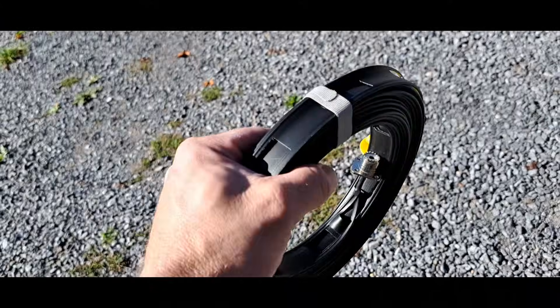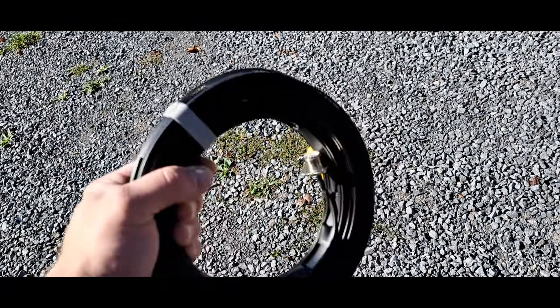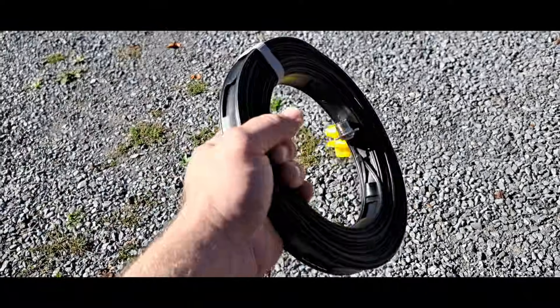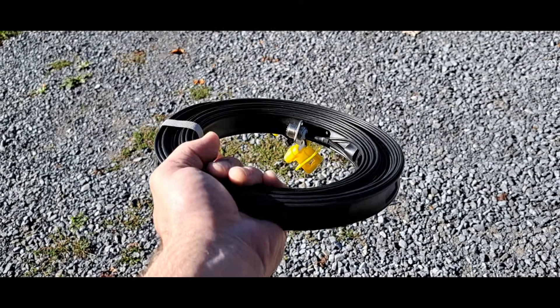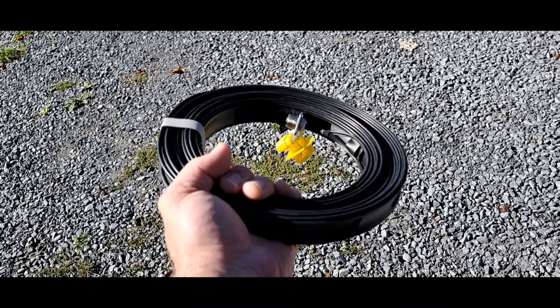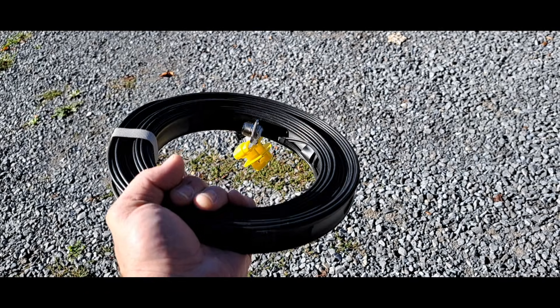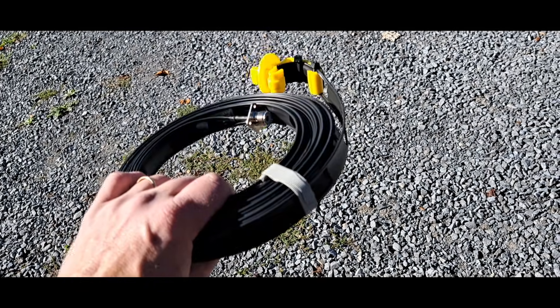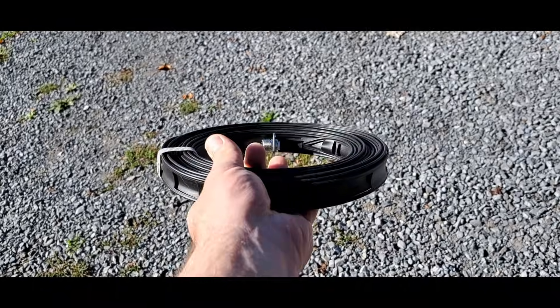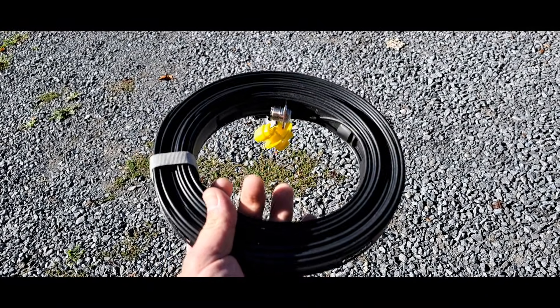Just to show you — this is the entire antenna, not the radials, but this is the antenna. That's 35 plus feet of wire. I'll go into more details in probably another video about the advantages and disadvantages of this antenna, but this is certainly an advantage: it holds its shape, it's rigid, it rolls up really nicely.